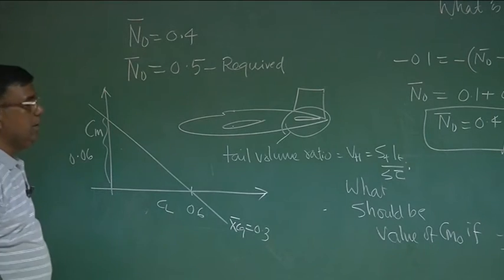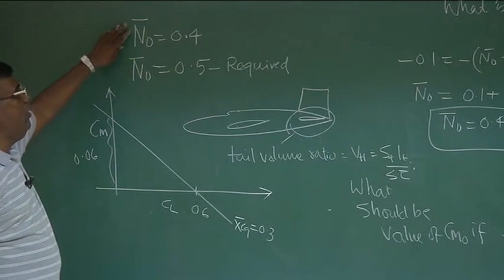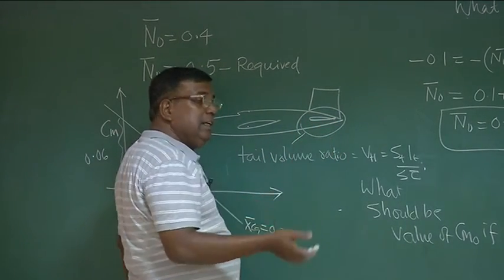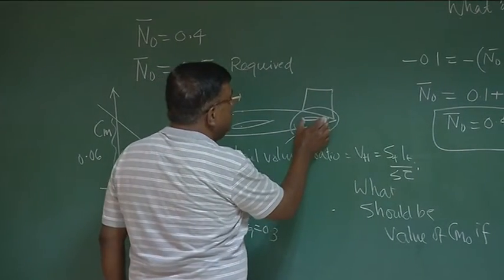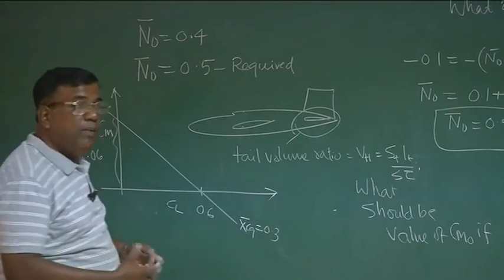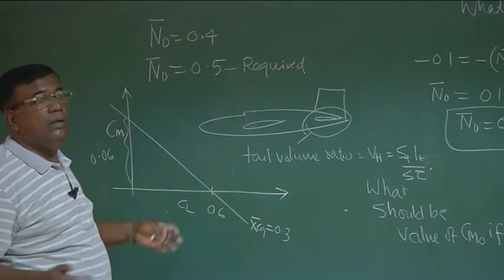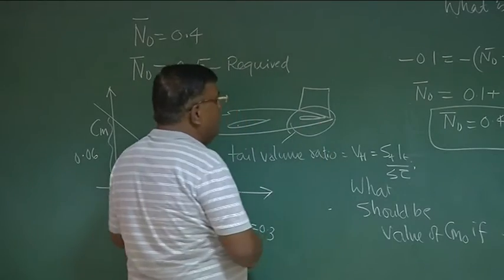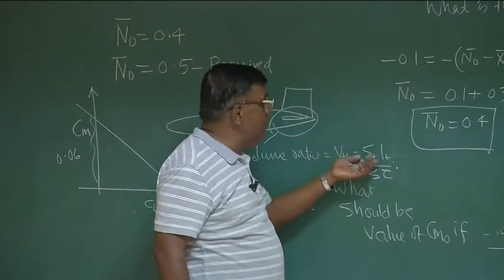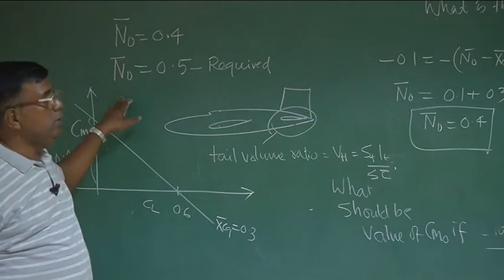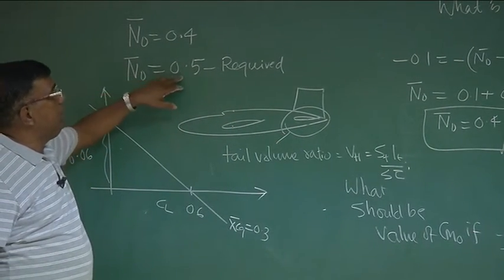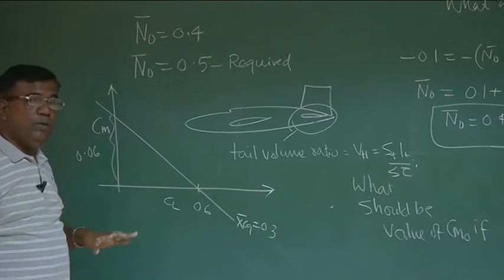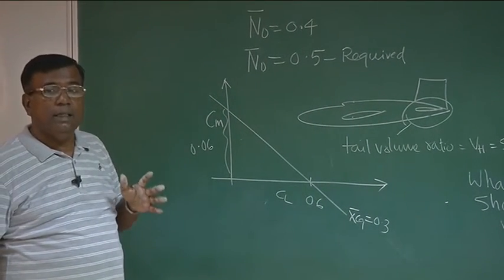What is happening philosophically? Please see this. I want to change N naught from 0.4 to 0.5. So what I will do, I will either increase the tail size. Increasing tail size means drag also will increase, right? So it is better you take this tail little back. If you take it further back, then the slenderness of the whole airplane or length may increase. You may not like it. So either you increase little bit of area, little bit of length, or in effect changing the VH tail volume ratio. This will immediately change the N naught value. So you can find out what is the corresponding change in VH required to make it from 0.4 to 0.5. So the best way to handle this is to change the tail volume ratio. Okay, that you should not forget.